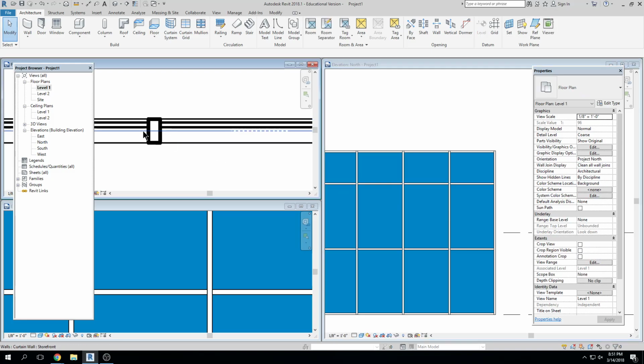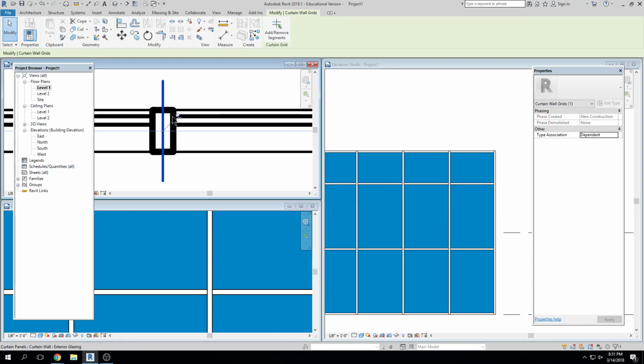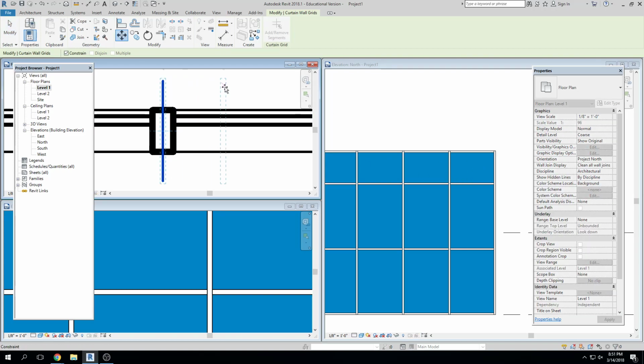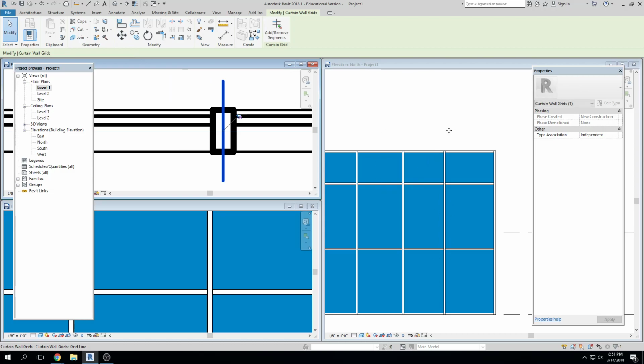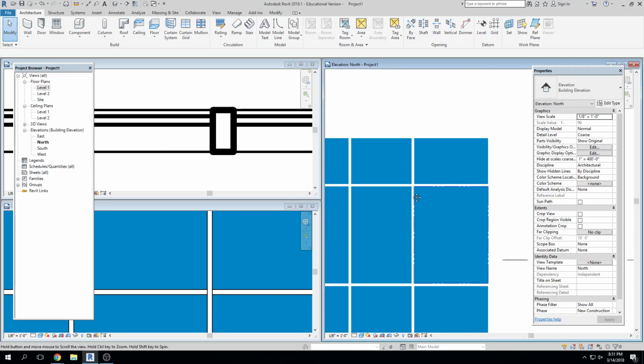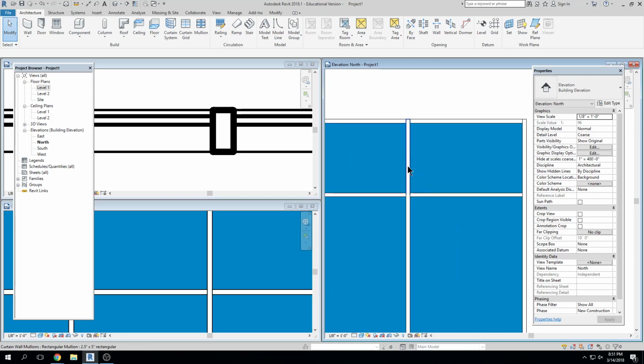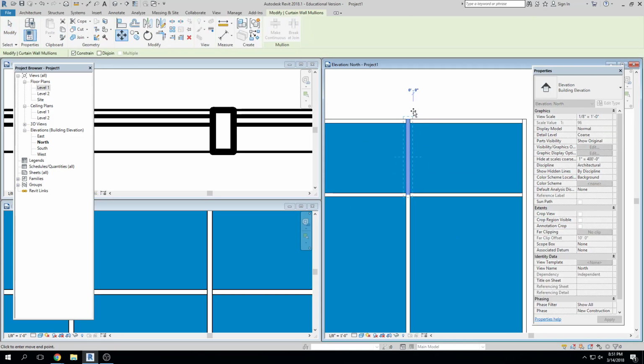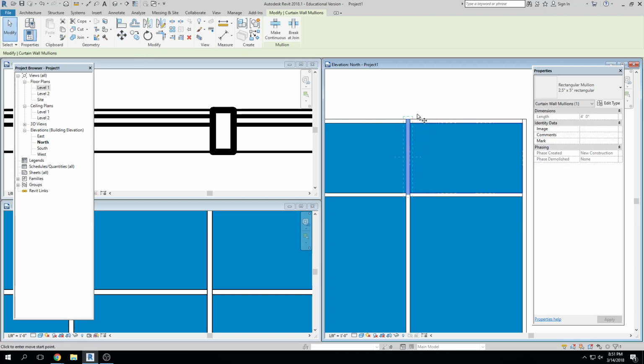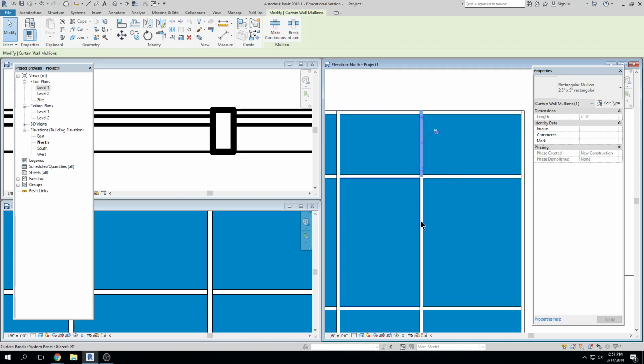For example, this curtain grid right here, if I click on it and I unpin it, problem number 1, almost everything in a storefront system like this is pinned. So you finally get it selected, then it's pinned, right? So make sure that I click and I unpin it. MV move, click, okay? That will allow me to move that mullion, right? Which is important because if I just hover in here and I tab, click on the mullion, MV, it doesn't work, right?